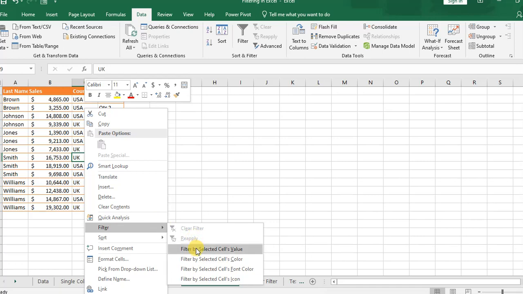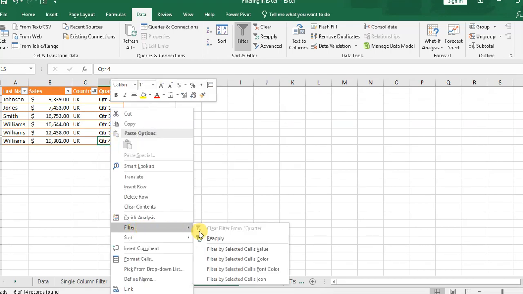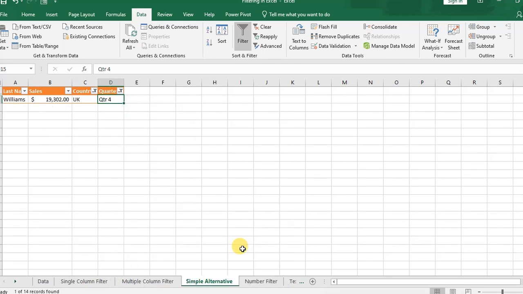In the filter drop down you can now filter based on what you want. For example, I want to filter based on value, so filter based on cell values. I just click that, because I selected UK in the cell, I will only be able to see the observations in the UK. Then maybe you wanted to do it based on the fourth quarter again. So just go to fourth quarter, right click, filter, then click sales value, just that, then you'll be okay. That is for the case of UK.